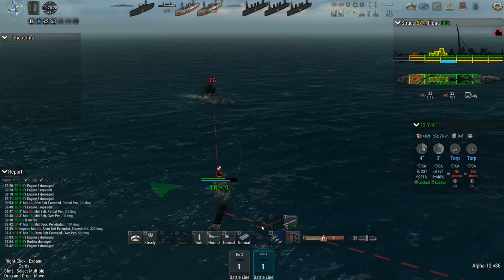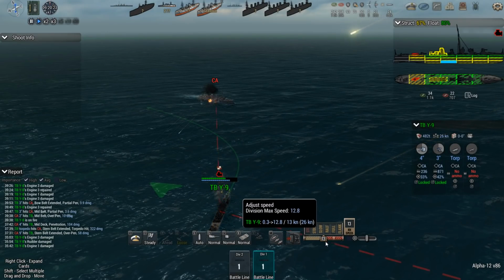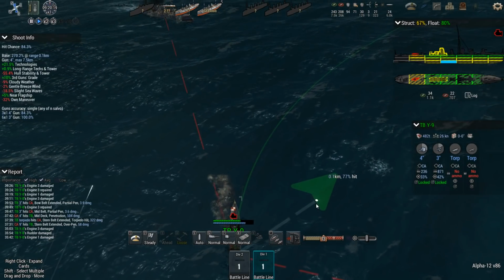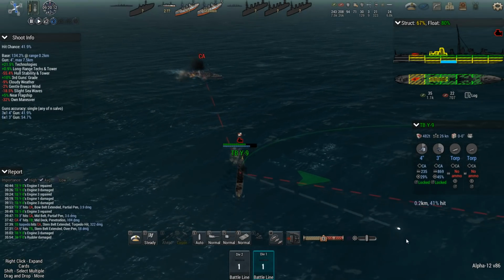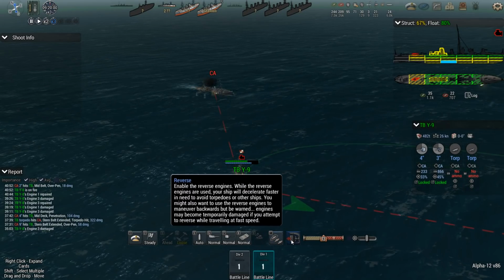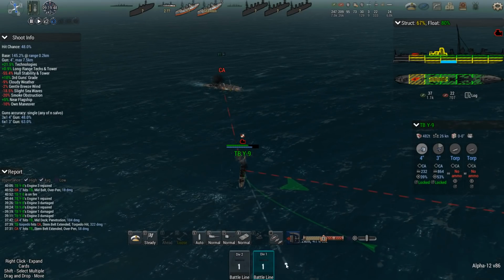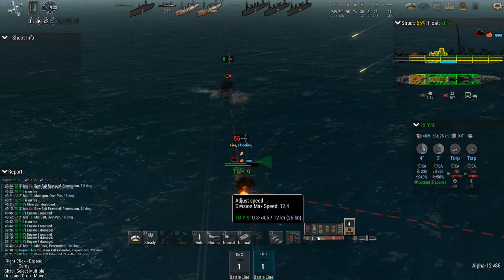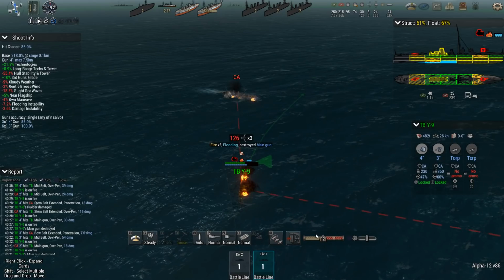I'm not even in a formation. It's just that the ship refuses to move, like it's caught on something underwater. But there is nothing underwater in this game. There is no land. Hello? Move. Move. All stop. All ahead. Ship just refuses to move.